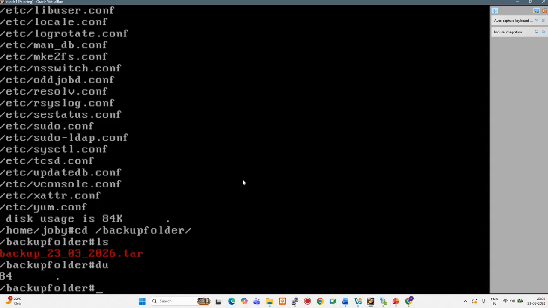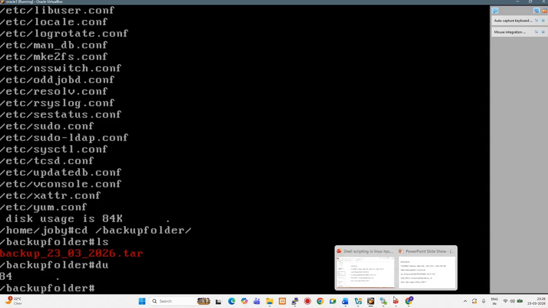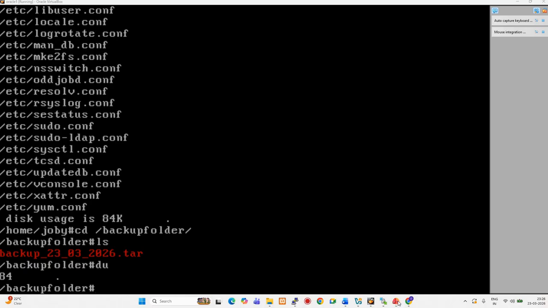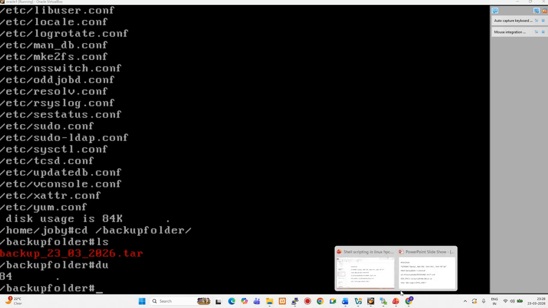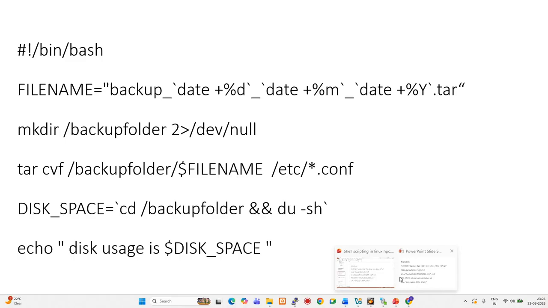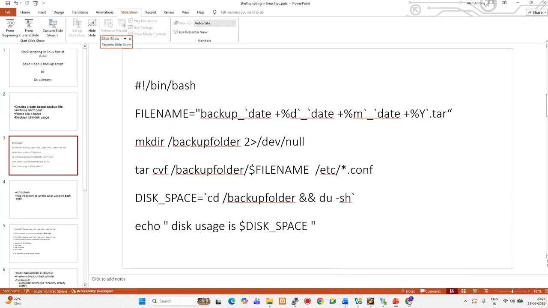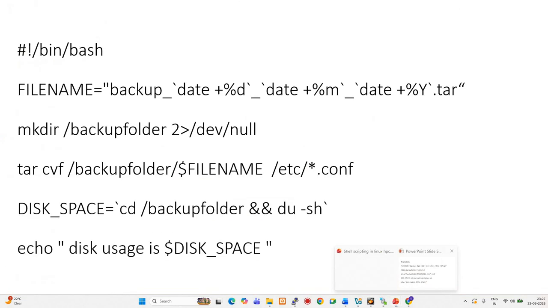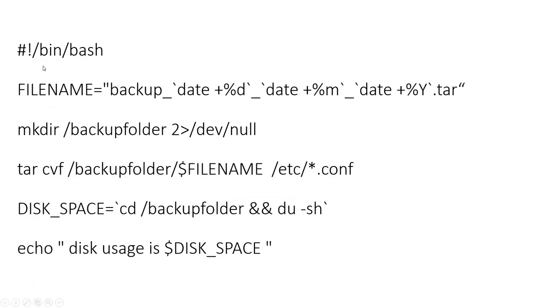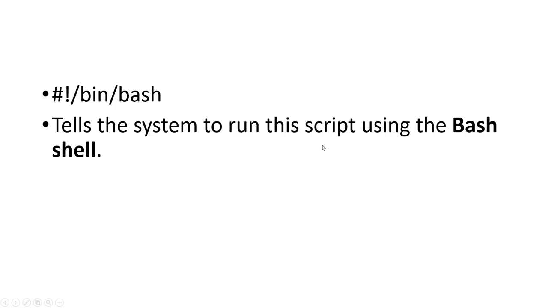Now in order to do this, what all things it has done can be explained here. So now you can see on the screen, as you can see on the screen, the first line is like tell the system to run the script using a bash script, bash shell. You know, Bourne again shell, you know that.